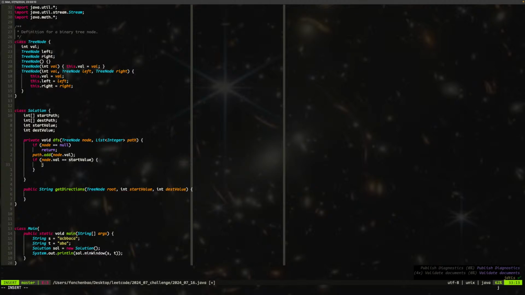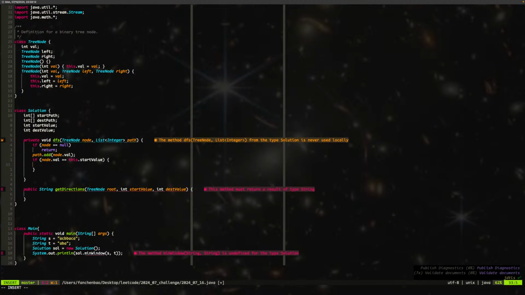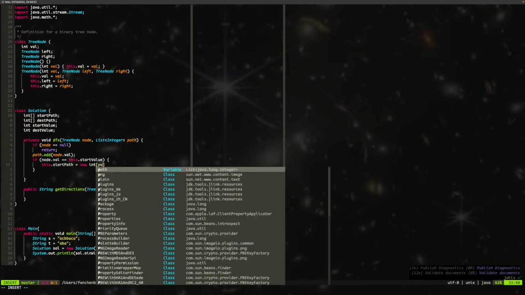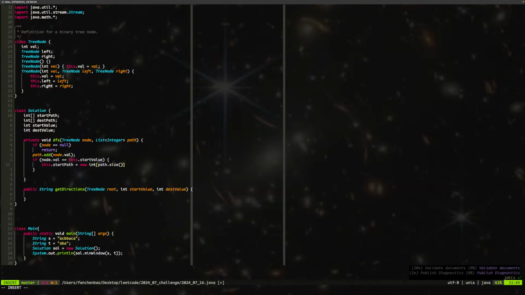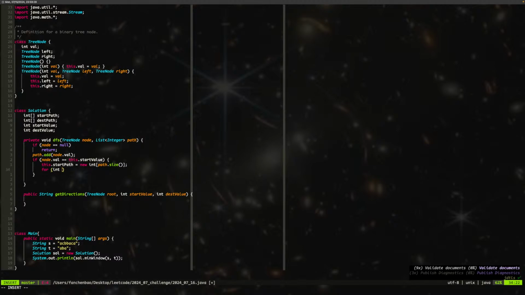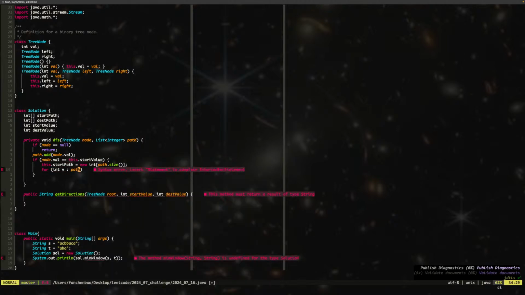We say, actually we should say this dot, right? Say this dot start path equal to new int path dot size. Okay, then for int value of path, actually that's not right.